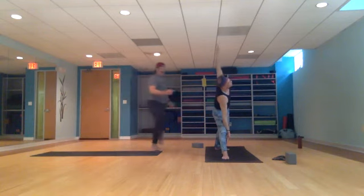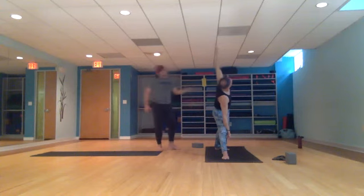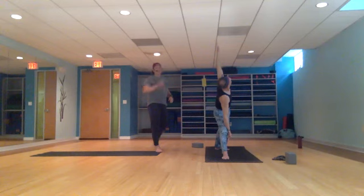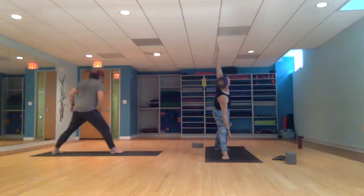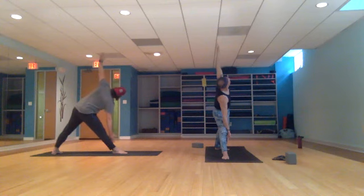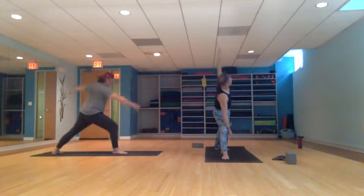So Dave's trying to pull the bottom hip through. He's drawing the top hip back. He's long fingertip to fingertip. The gaze is up at that top thumb. Two more breaths. I'm gonna rejoin him in the posture. One more breath. And warrior two.